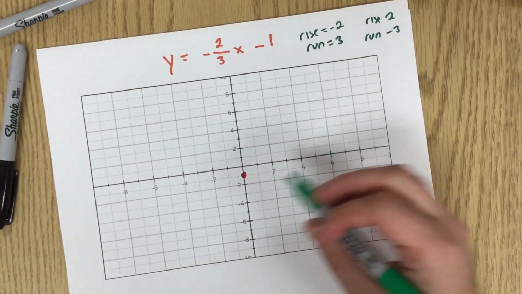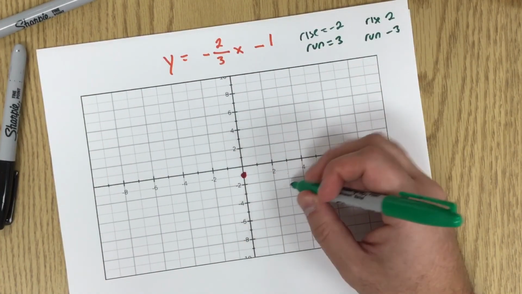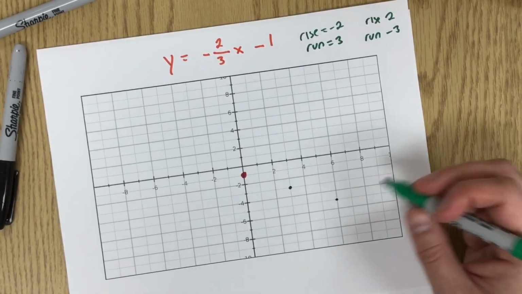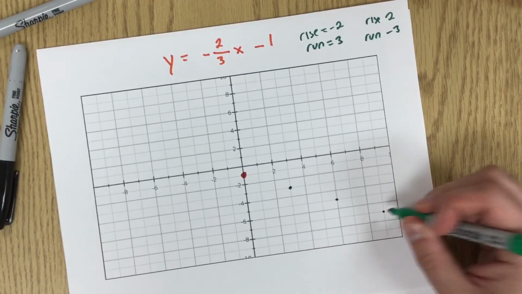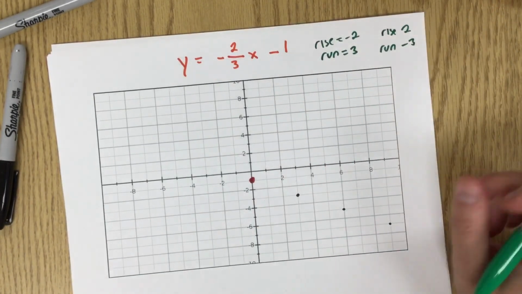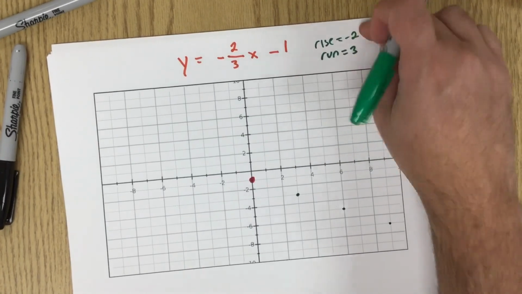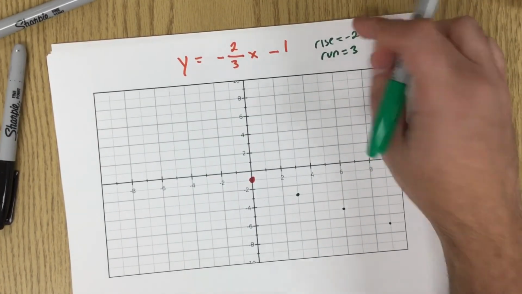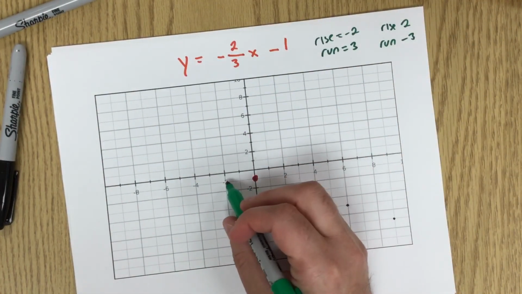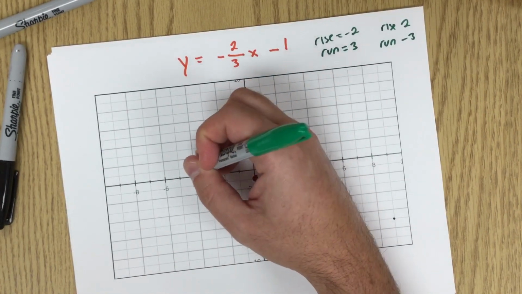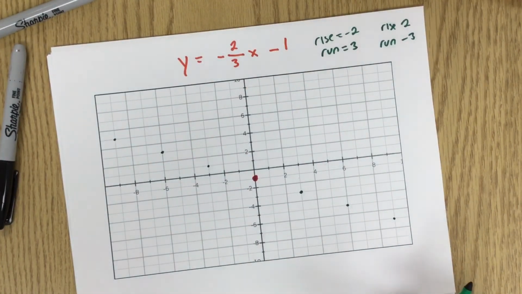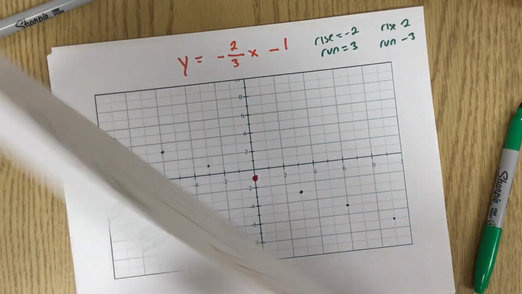Let's start from here. Rise is negative 2, run is 3. There's a point. Rise is negative 2, run is 3. There's a point. We could also always go backwards. We'll see that more in the next example, often we have to switch both of them. So we could always make negatives positive and positives negative. In this case, we could run backwards 3, 1, 2, 3, and we'd be going up 2. Backwards 3, up 2. Backwards 3, up 2. And we have enough points here for our line.